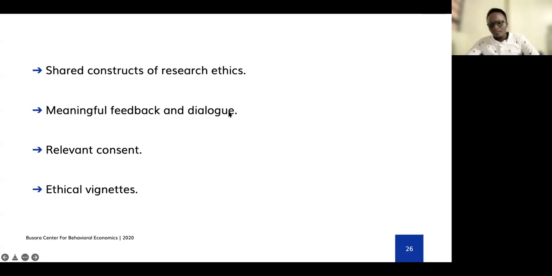These are conversations that we've been thinking through a lot, because most of the consent studies that we've seen have always turned out either null, or researchers are not finding the best way to do this. We have a consortium of researchers and we are having conversations around how to make consent more meaningful.